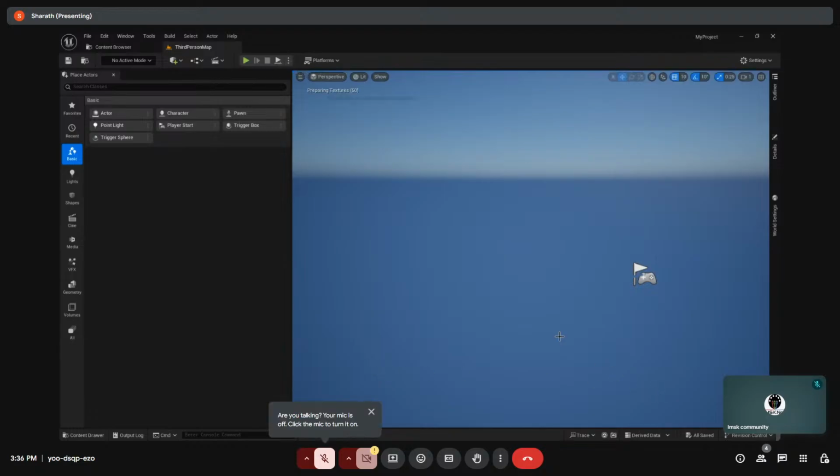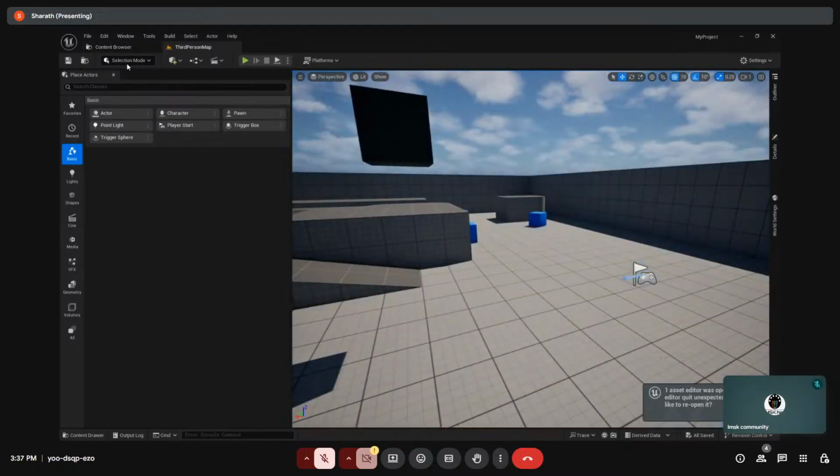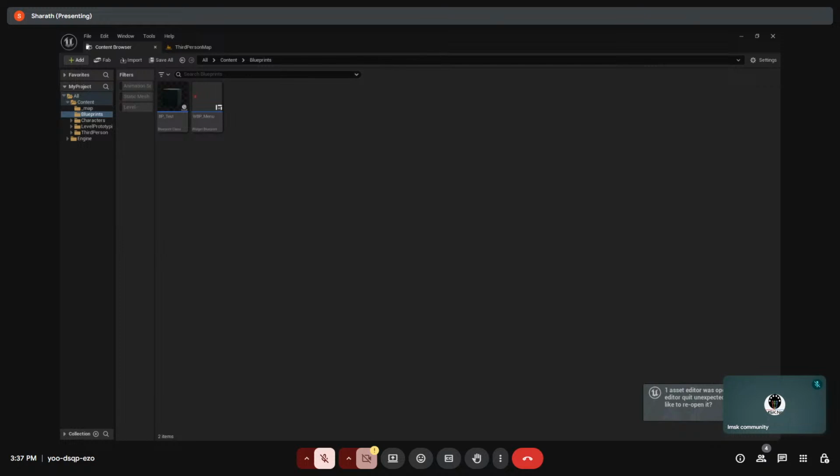Yeah guys, we're resuming our class, and what we discussed is making our UI system in a widget blueprint. In the widget blueprint, whenever we press the start button, the level we need will be loaded. We will teach you how to make that level load through a node called open level by name. Now it's loaded, and I'll show you guys.